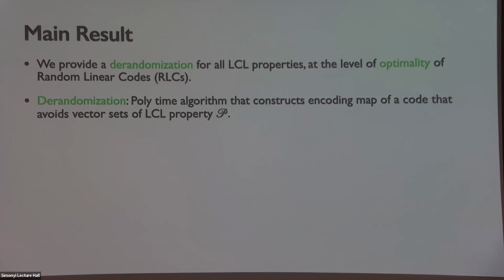So it's non-uniform in the property. Okay, maybe I should say this before. We are assuming here that there's a uniform way to describe the vector sets of the property P for every block length. So there is a succinct representation of the property. Not for every local property, but for those things which can be described very nicely. The succinct representation, we talk about it in the paper. It's known as local profile description as well.